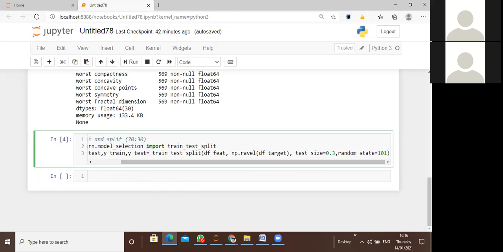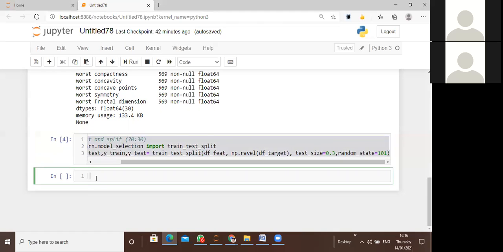Let me give this code. I'm just going to explain random state and this ravel quickly. In this cell, I will remove this part.